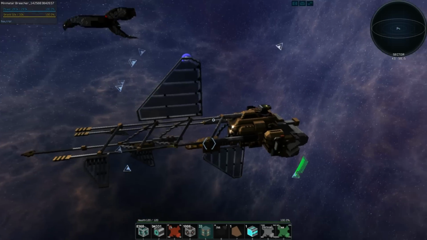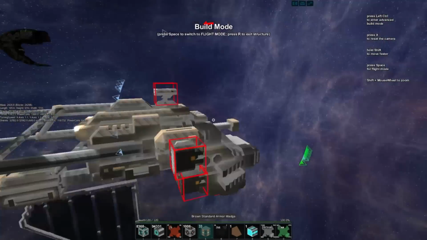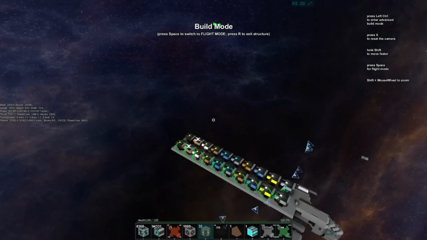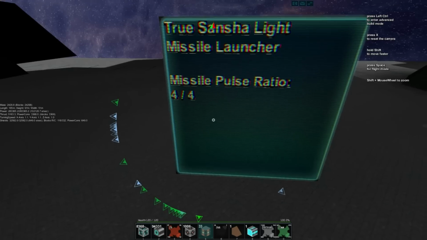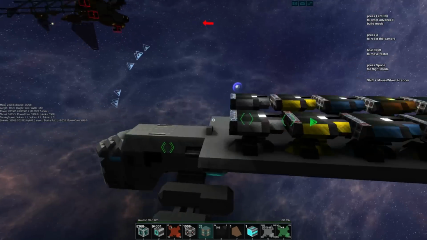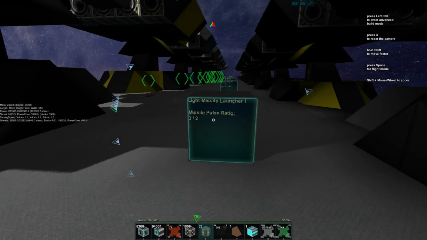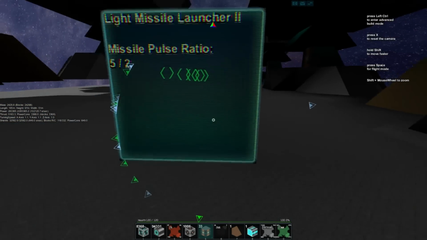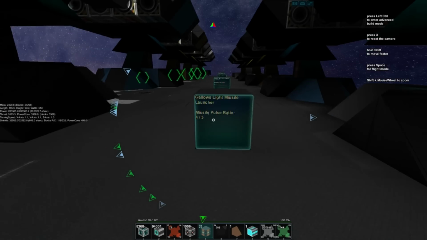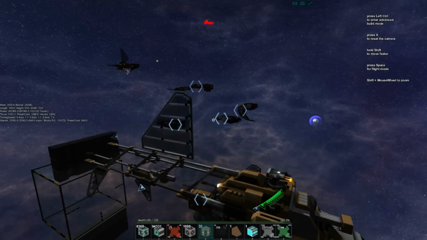On the second breacher, I have it set up with True Sancha light missile launchers, and those are in the very back. These have the most weapon systems on them, 4 to 4, whereas the first one only had, what was it, 3 to 2? That's not even the weakest one on this thing, I don't think. I think the Gallows is the weakest one. Nope, I'm wrong. Okay, so yeah, we were just using, I believe, the weakest one out of the bunch.